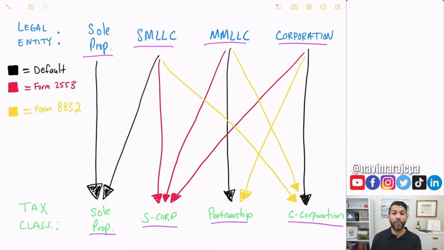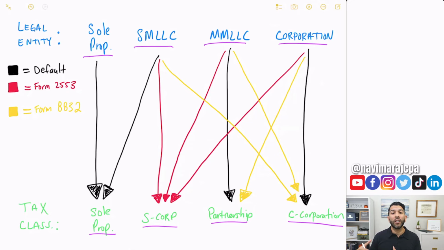Now, I want you to be aware that there are other legal entity types. I think I mentioned that at the top of the video, that I didn't put on here, because these are the most common ones that I get questions about. There are also different reasons to use Form 8832, for example. You may use Form 8832 to have your single member LLC, which you previously elected to be taxed as an S corporation, and you want to revoke that S corporation and switch it back to being taxed as a sole proprietorship. You could do that by completing Form 8832.